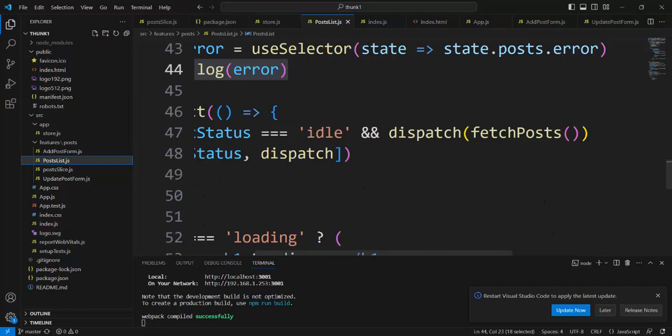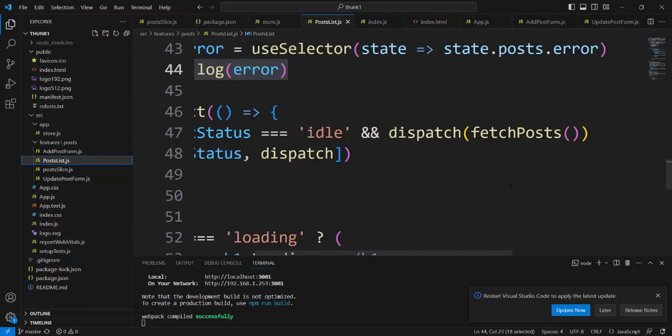Now we must dispatch, because only dispatch can dispatch an action creator, and only an action creator can dispatch an action object to the reducer function. The reducer is a function in the store, in the Redux store.